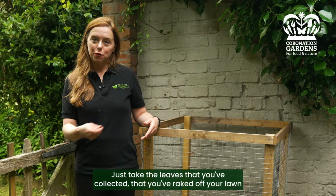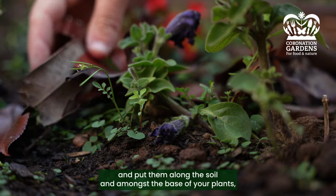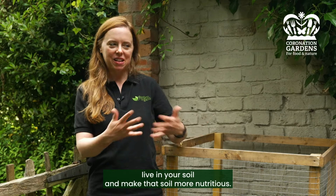Just take the leaves that you've collected, that you've raked off your lawn, and put them along the soil and amongst the base of your plants. And they'll help worms and all sorts of living microbes live in your soil and make that soil more nutritious.